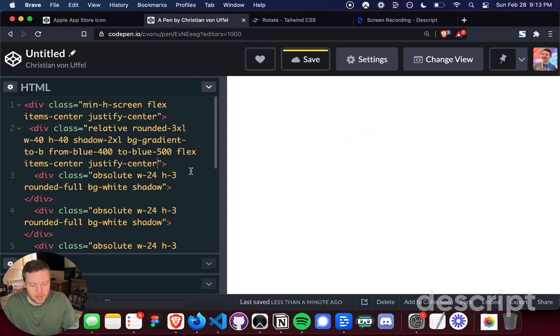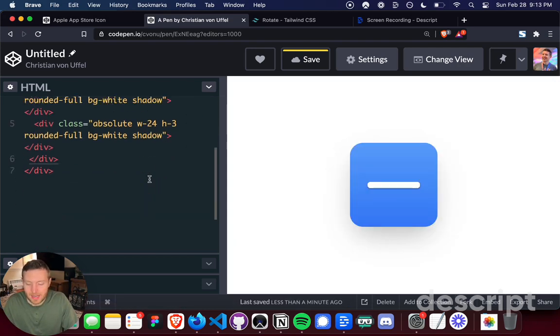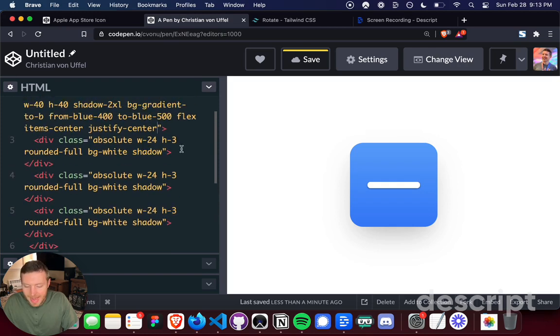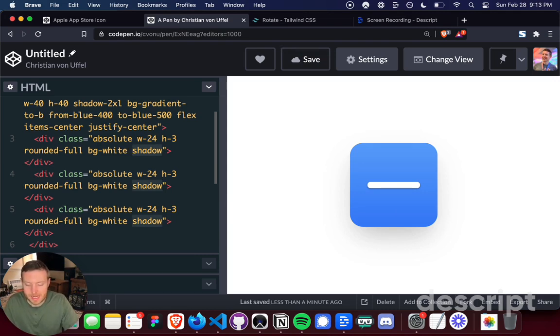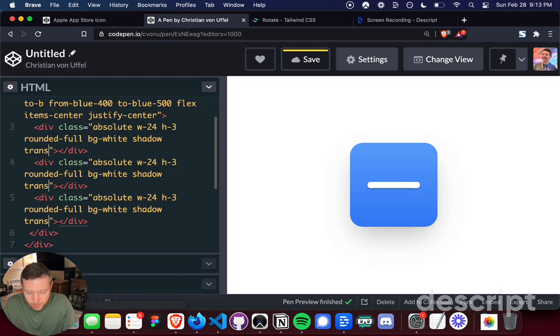Okay, so now everything is centered, and what we need to do is add some transformation options because we're going to need to move these sticks around in order to rotate them at the right angles and to move them up and down so they fit into the shape. So I'm just going to highlight over my shadow, which is the next door class that I want to use for positioning, and I'm just going to do Command D twice, and now I have multi-cursor over the utility class, and now I'm just going to add in a transform.